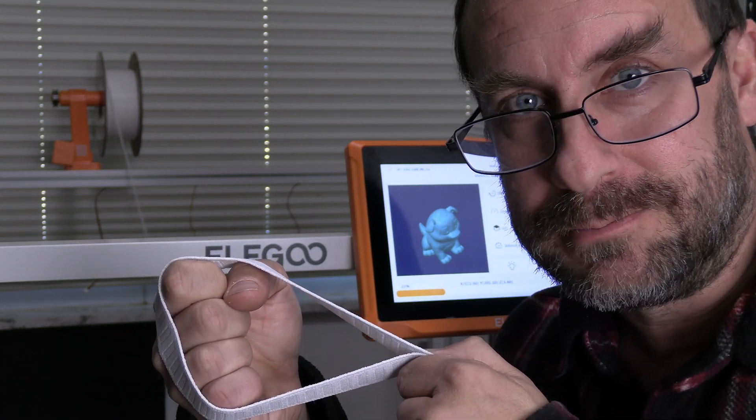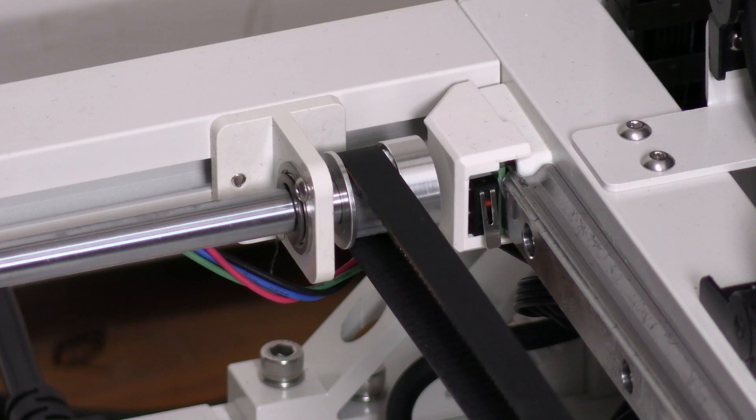Let's do that now. Here you can see a gear moving that belt forward and backward. If the tension on this belt were too loose, the gear could slip, causing the hot end not to move appropriately and print in a different spot than the printer intends. This is how you end up with a layer shift. The idea is to tension the belt so that the tightness against that gear keeps the teeth of the gear and the belt firmly mated and moving together.